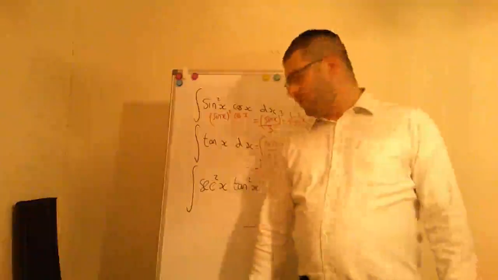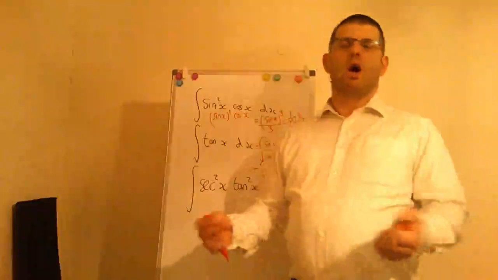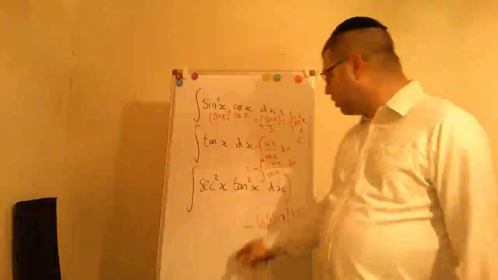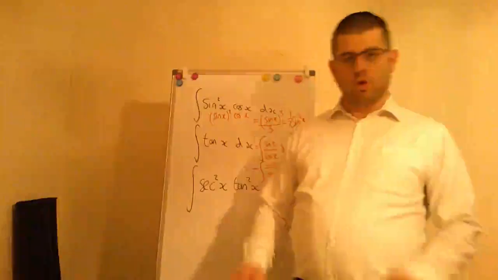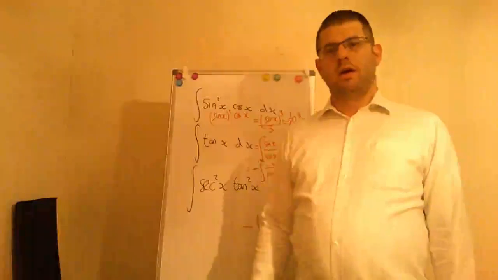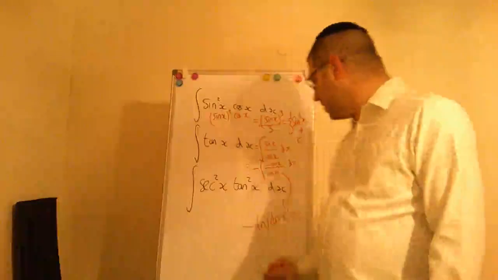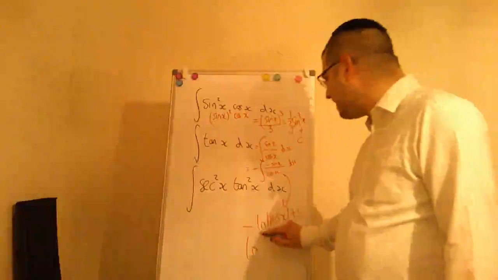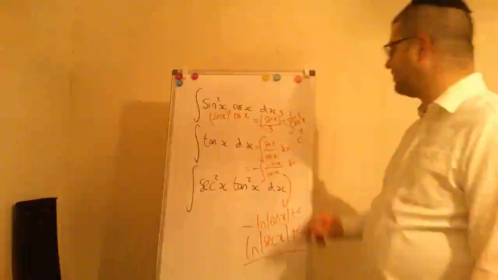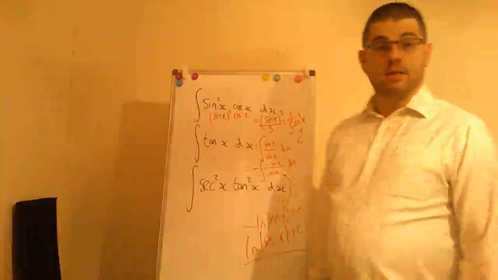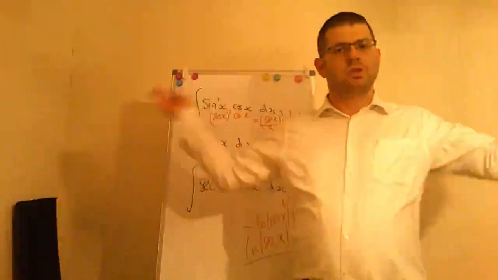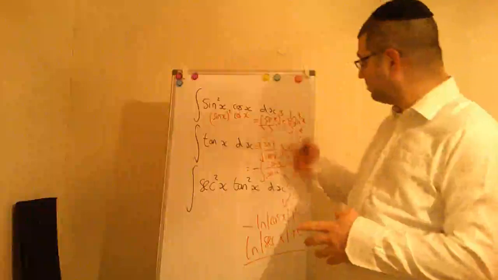And you can go even further than that. Right? We don't really like that minus sitting in the front. Why give your answer as a minus answer instead of a positive answer? Because it's a ln. Ln is a logarithm. You can bring the minus 1 up. Right? We're not dealing with arc cos. We're not dealing with the inverse. Cos of x to the power of minus 1 is 1 over cos, and 1 over cos is sec. So the most popular result for the integral of tan is ln of sec x. So the integral of tan is ln of sec x. So a simple integral that we haven't been able to do so far, right? We've just ignored the fact we can't integrate tan up until now. Well, this is one way to do it.